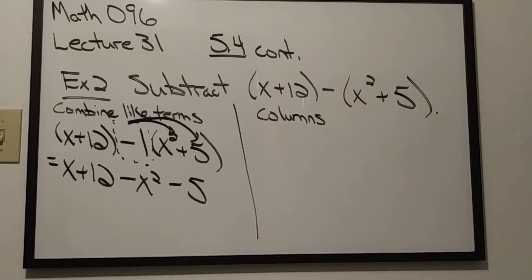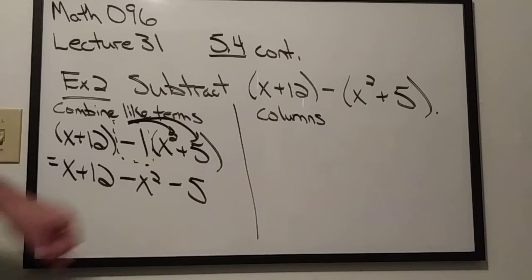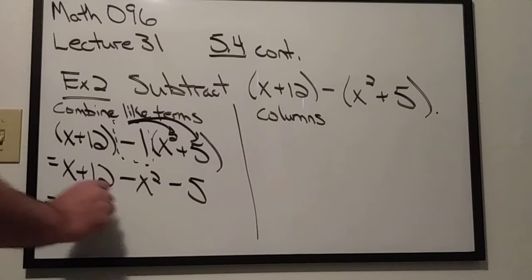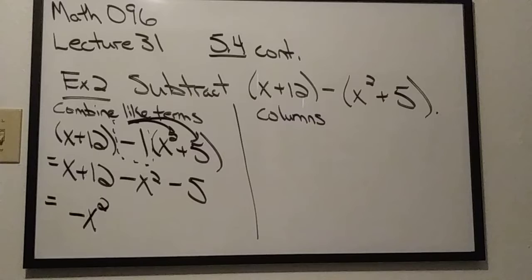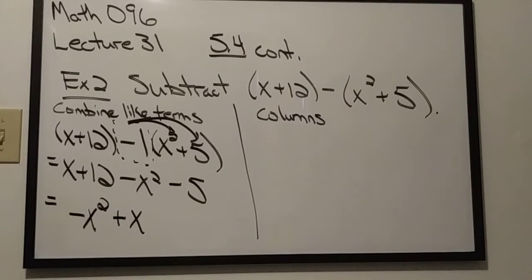But while I'm doing this, remember last time we talked about the idea of polynomials being written in descending order? That is a nice tradition to follow. So I'm going to go ahead and follow that tradition when I write down my final answer. So the highest power of x that I see in this problem is this power of 2. So I'm going to start by writing down that negative x squared term. And then, again, my x doesn't have a friend, so he's just going to come down, and he's the next thing I'm going to write down because he has a power of 1. And then the final thing I'm going to write down is my constant term.